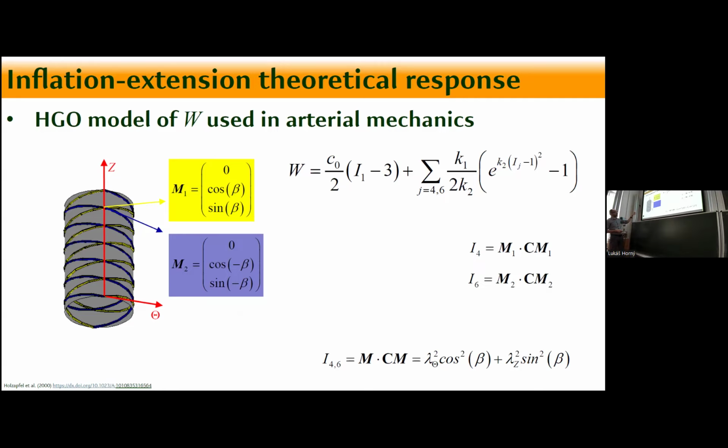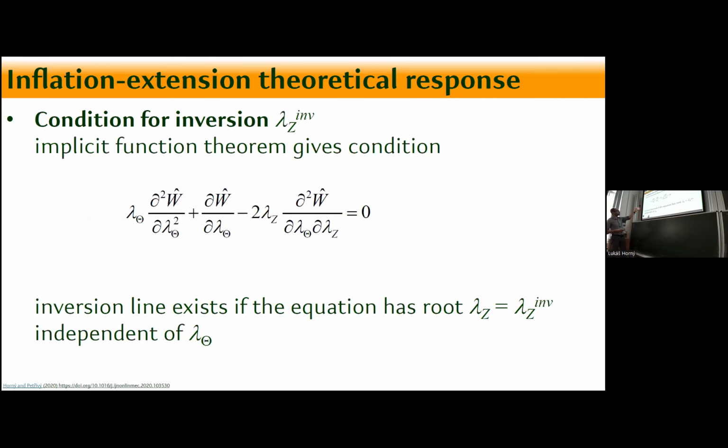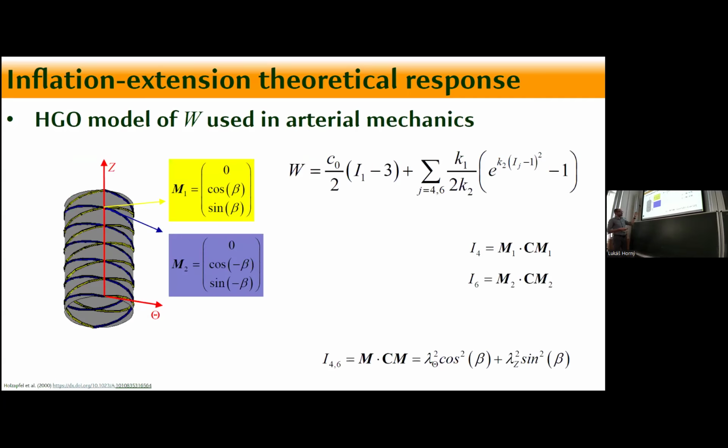So when the same analysis is applied to this strain energy density, we see that these models, usually used in biomechanics of arteries, do not show an inversion point as a global separation between responses, between shortening and lengthening. But on the other hand, this curve connects points of the indefinite derivative. Here, this is the place where the slope of the tangent to the pressure axial deformation dependence is indefinite. So it corresponds to the situation when the results of this condition, of this equation, are dependent on lambda theta, on the circumferential direction, and we will see in the next slide that it is still interesting, although it does not show clear separation of the behaviors.